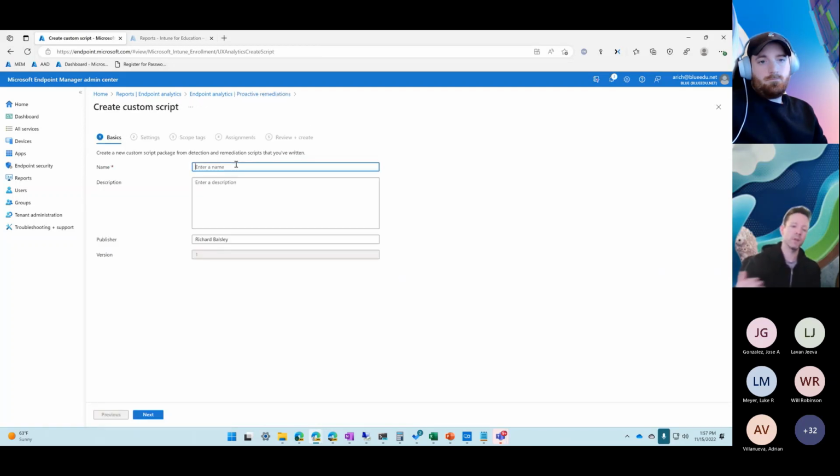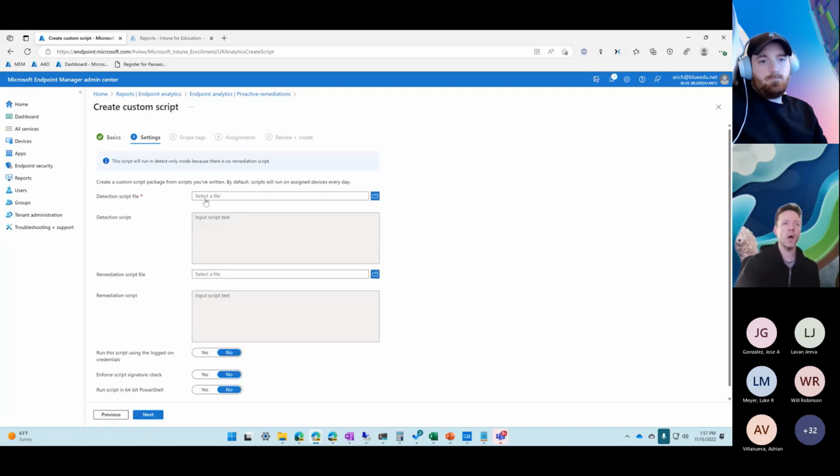Think of this as our PowerShell scripts, but on steroids, because we can do a lot more here. If you haven't seen proactive remediations, they effectively work kind of like configuration items in SCCM. With a configuration item, you can deploy a CI out through a baseline, and then you can also have a remediation component to that. But there's no requirement to have the remediation component. You can just have a detection component to just detect something.